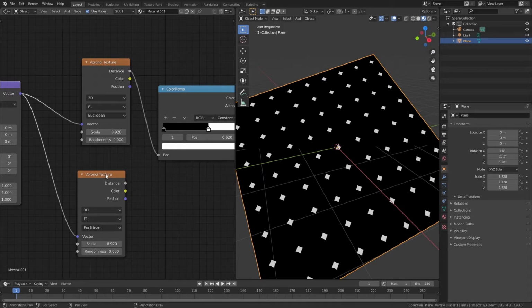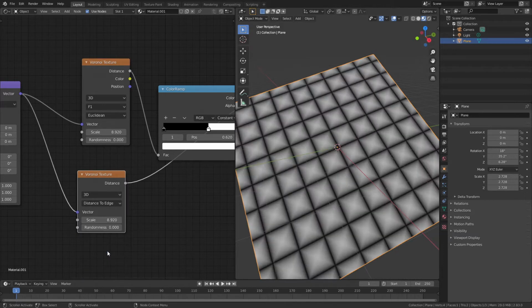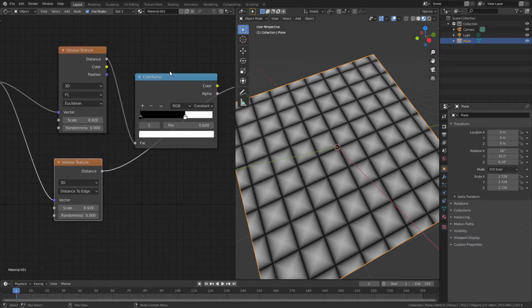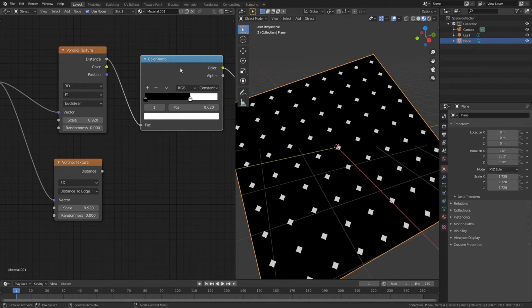And if we go ahead and visualize this one, so Control Shift left click, you can see this is what we had before, but we're now going to change something. Instead of F1, we're going to change to distance to edge. And now you can see we have this very clear grid. But I actually want the white and black to be reversed here. So you'll remember that I had whites all here. I want the white to be connecting these, not the black to be connecting those, just because that's going to control how this is assembled later on.